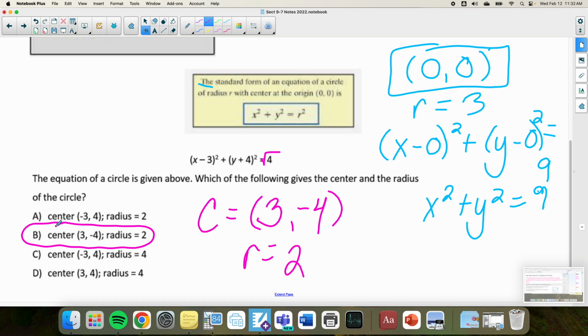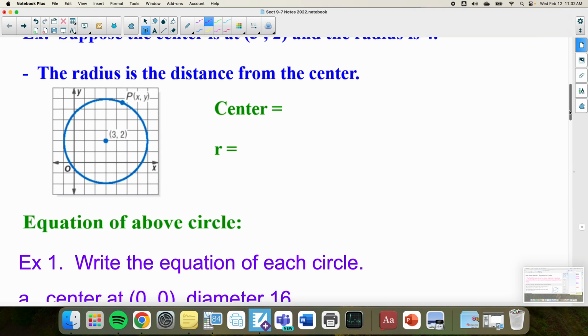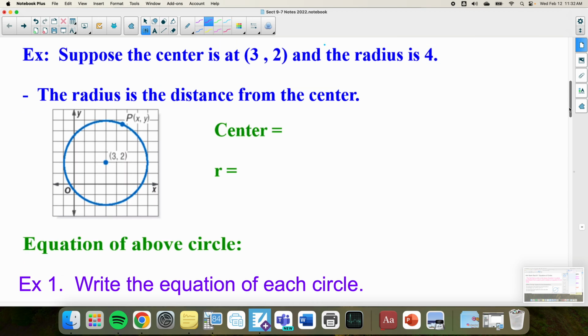Okay, everybody understand that? Alright, so let's go back to our first page. And in this one right here, they're showing us our center of our circle is 3, 2. And then we could find the radius just by counting here. And every square across like that would be 1. So this is 1, 2, 3, 4 across. And that is your radius then.